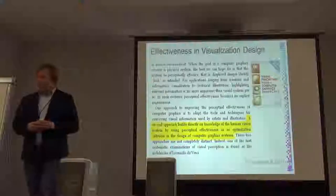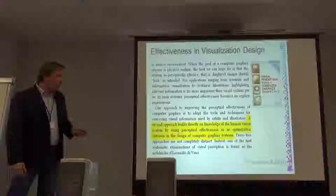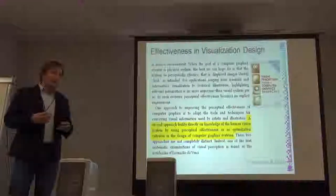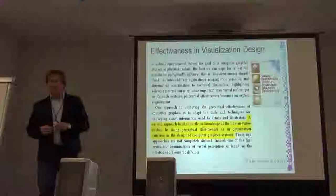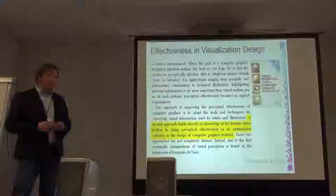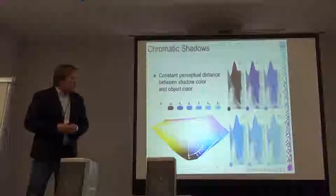Although there is, I would say it's a third approach to these two, because we are not building on any prior knowledge about human visual system. We don't have any model of perception, but what we are basing our optimization is rather on statistics obtained from perceptual studies, from psychophysics, which doesn't mean a knowledge per se. It's a statistical coverage of human performance rather than an extracted model. So, let's start with the content.